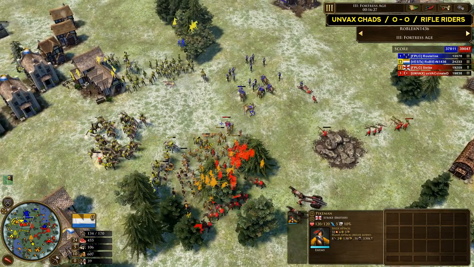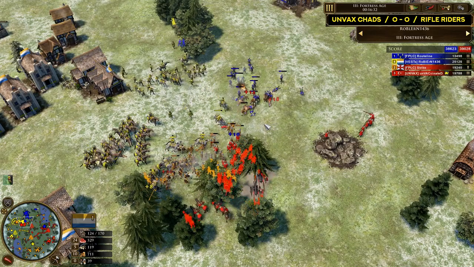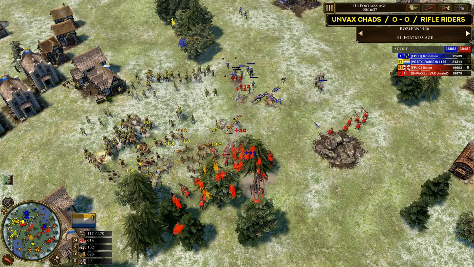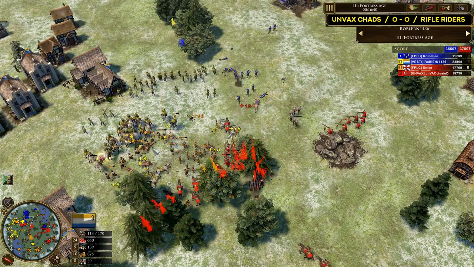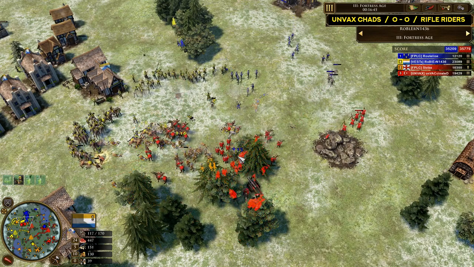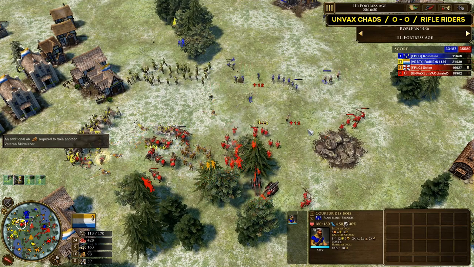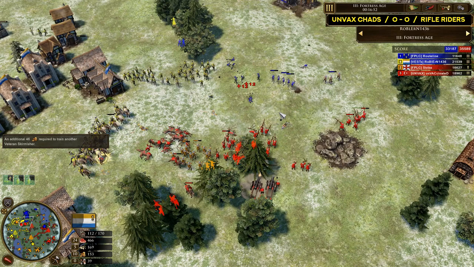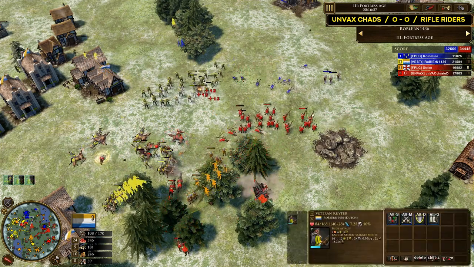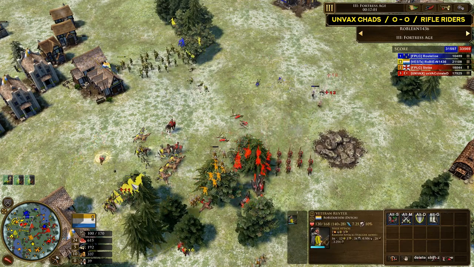Alright, Huss charging in. Pikes going in as meat shield to tank damage. I think the Reuters could kite the pikes and then snipe the Falconets, although he's on the wrong side. Routeline using his French bills to tank damage in the front line. Or I think Roblern needs to snipe these Falconets, these are exposed.